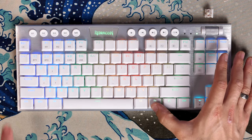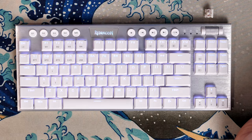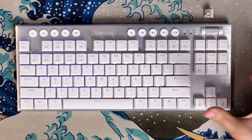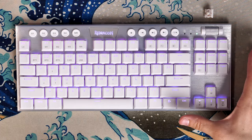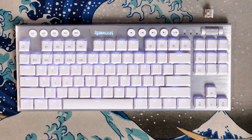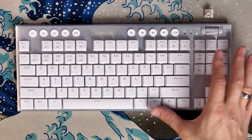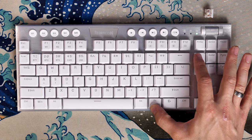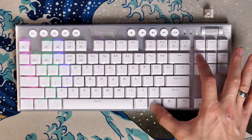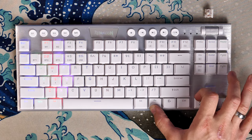You'll also notice that if you press the function key and tab, you can set the RGB lighting into a white mode. And if you press the volume button on the top right, you can then use the volume wheel to adjust the brightness up and down on the keyboard. So you can really change the RGB lighting really easily on this keyboard, and I was actually surprised by the number of different effects. But also, more importantly, just the brightness. It's really bright by comparison with the G915.